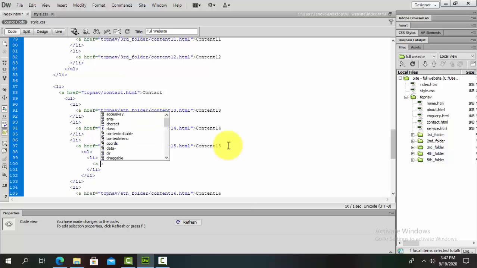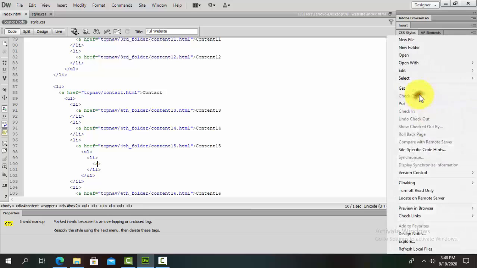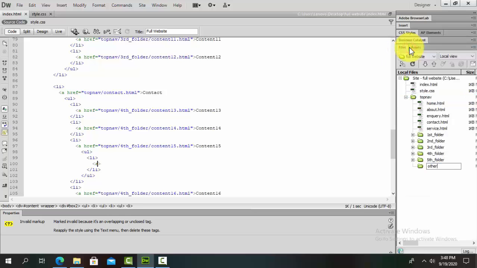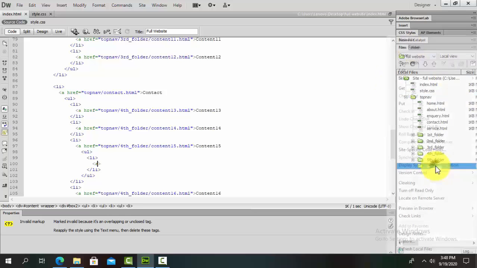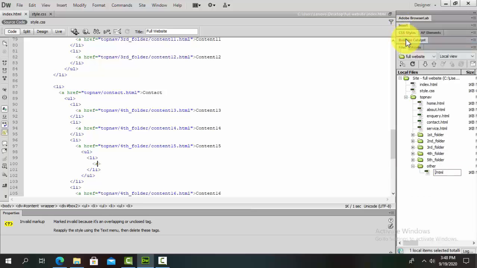I create another ul tag, then again an li tag here, then I create an a tag.